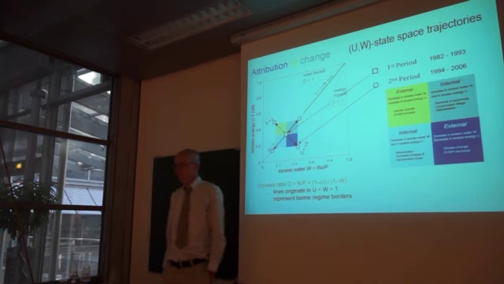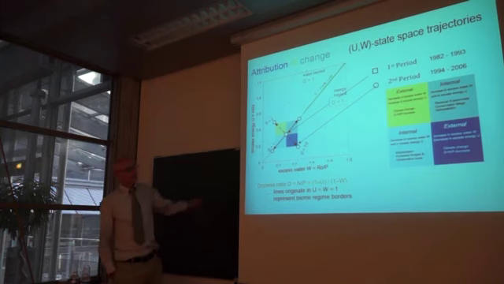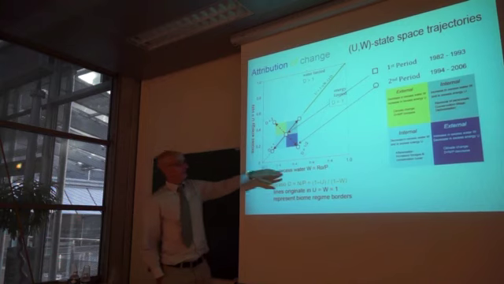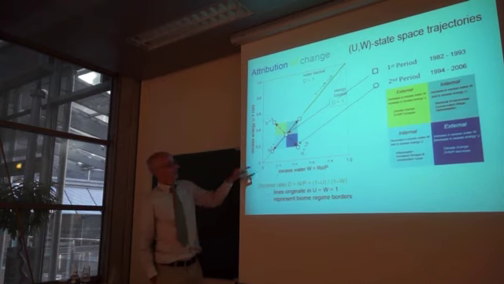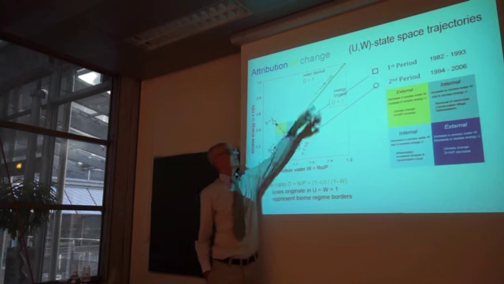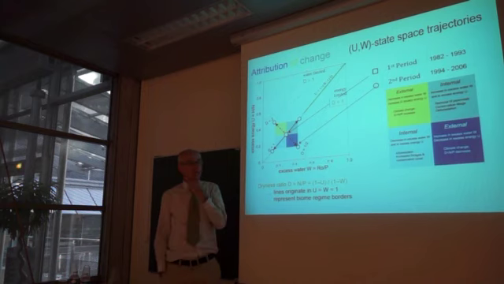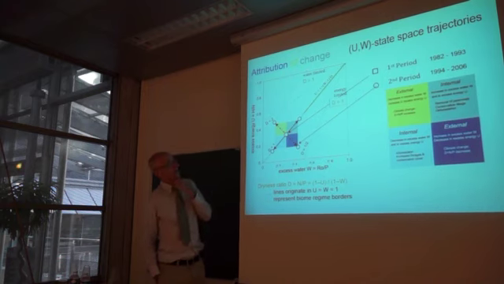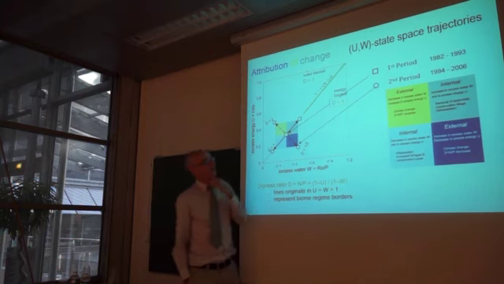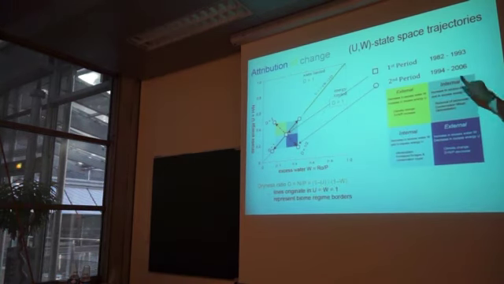Next step, attribution. We go back to the space I have just introduced. We have the excess energy, we have the excess water here in that space. Here is the dryness ratio equals 1. D equals 1, you can express that simply as a linear function. We want to attribute change in that diagram. If we attribute change, we have to identify a period 1 and a period 2. These are chosen from the data given: 1982 to 1993 and 1994 to 2006. And we look at the changes here.